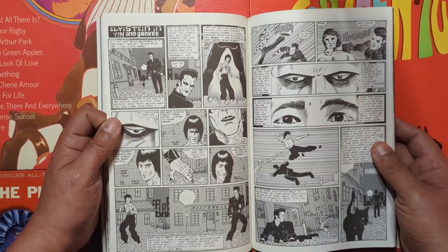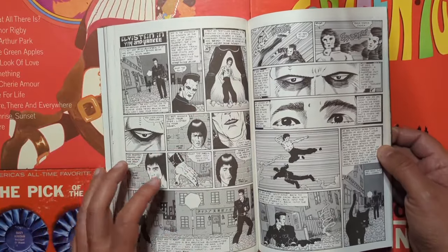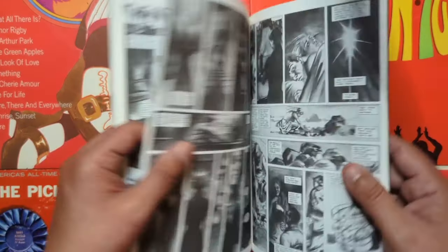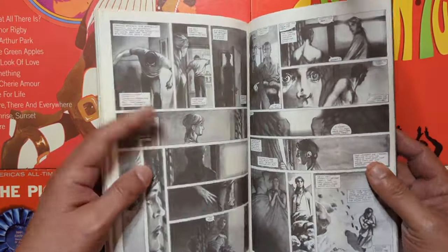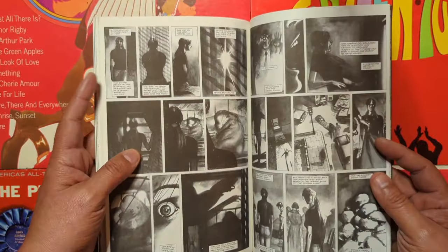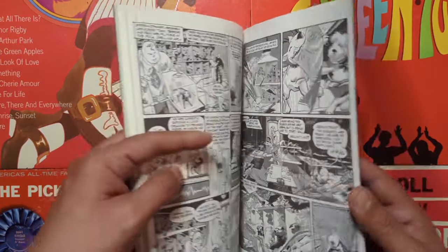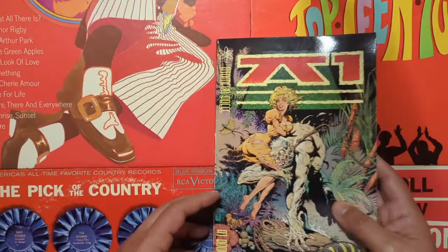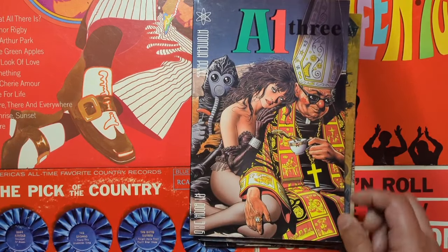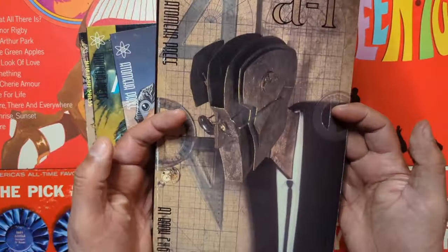Whoa, Bruce Lee! Elvin Stein in Yin and Yankee — I guess that's Elvin Stein. They got some eyes going on in here. The Proxy — all right, so this is kind of cool. You got two-page stories, six-page stories. Just winding it down here. Anybody has these, let me know. A little bit more cartoony art. There you go. That's a cool cover. I would have probably chosen something else for that. And as far as this flip book one goes — way better than this cover.